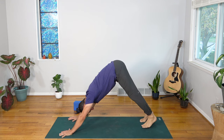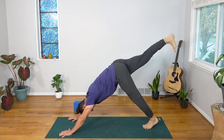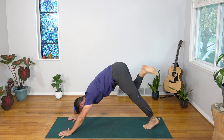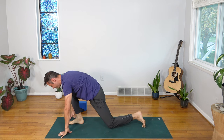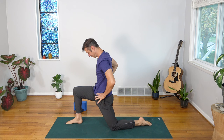Bring your feet together and take your right foot back and up to the sky, keeping the hips nice and level as you lift the right foot. Exhale, right knee into the chest and step through between your hands. Bring the back knee down, untuck the back toes and rise up with your hands on your hips.